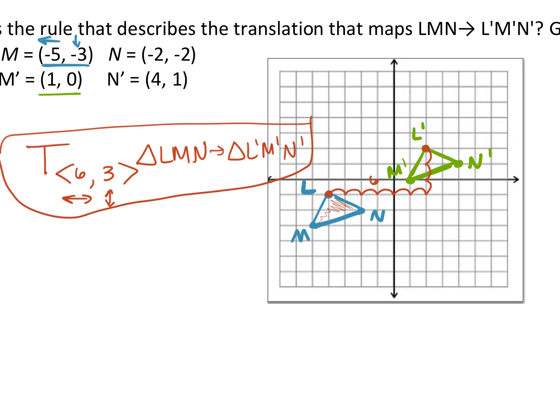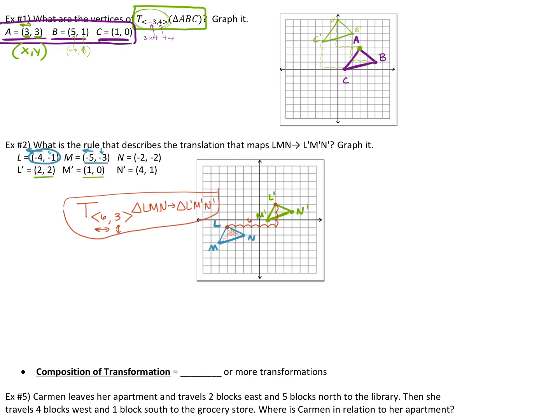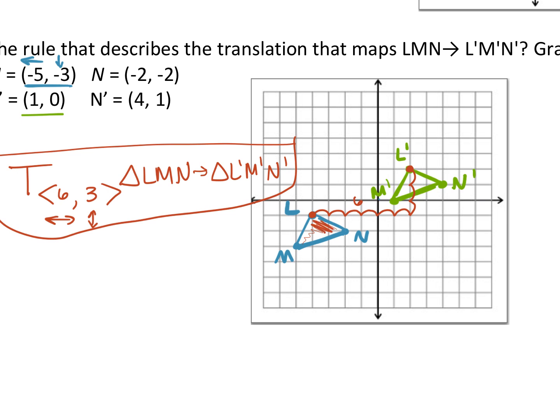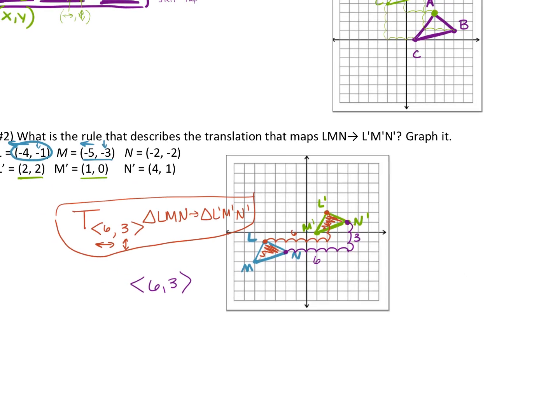Questions on that? What are you confused about? Do you know how to graph both of these triangles? Yeah, I got there. Okay, so once you have that done, you just pick 2 points that correspond, L and L prime, or M and M prime, or N and N prime, and you just count how far we had to move. So if I'm at N, and I'm trying to get to N prime, it's 1, 2, 3, 4, 5, 6 to the right, and 1, 2, 3 up. Are they all going to be (6, 3)? All of them will be (6, 3).